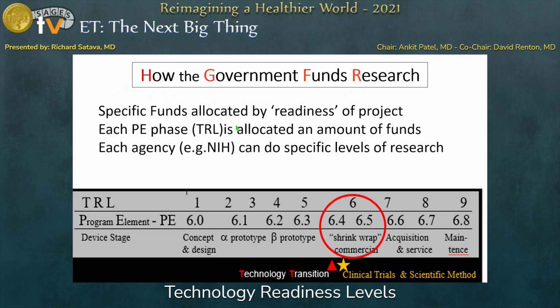The government funds research by specific levels. The funds that I mentioned in the previous process is allocated, is given to you, determining how ready your project was, and I showed you the process of your product. Each phase has a certain amount of money, which is given a numerical number here. And the reason that's important is when you go for that, your technology readiness level, which I'll show you in a moment, corresponds to the kind of money the agency can give you. And that's why it's so critically important that you can't go, say, to National Science Foundation because they don't have that type of money. They've got money to spend in this area, but the government didn't give them any early research dollars or proof of concept. They just don't have it, so they won't be able to give you that money.